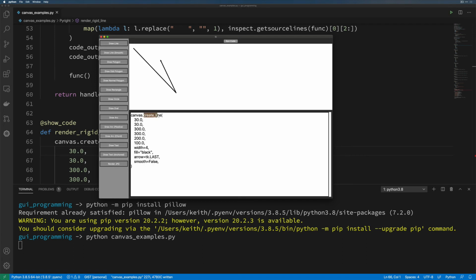We have create line, we have create polygon, create rectangle, create oval, and create arc. And with these, you can draw almost any shape that you want to.